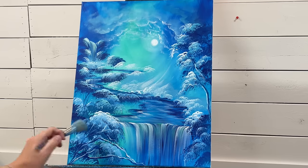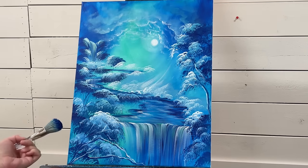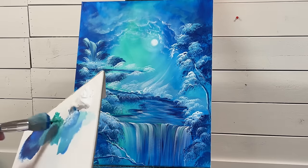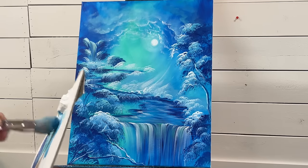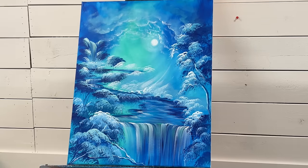Okay, and I'm going to come over and add another layer of leaves and snow on here. So I'll go into my blue with a clean brush, and I'm just going to tap over part of this, and then green and white, push and tap to load. That way it looks a little bit more layered, right?